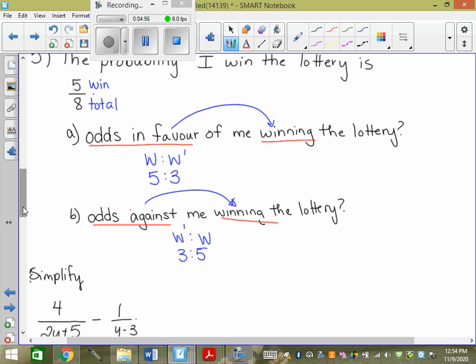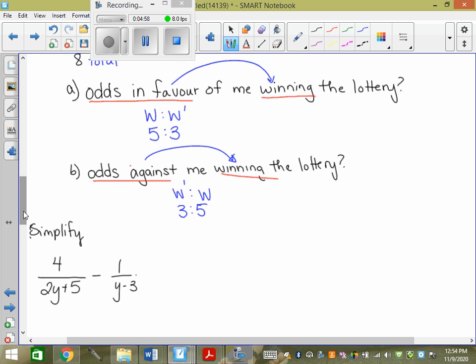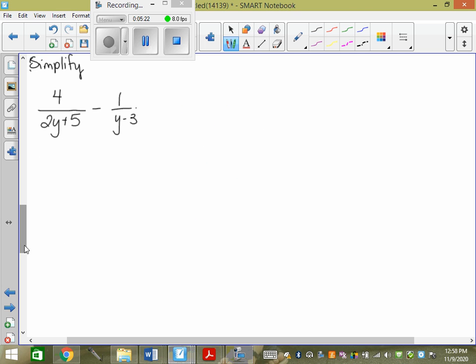Simplify. When you're adding or subtracting rationals, does your denominator go away? No. Your denominator only goes away when you're solving, when there's an equal sign in between. So, can we get any common denominators for these ones? Can we make them be each other at all? We can't make them be each other, so we have to multiply them by each other.